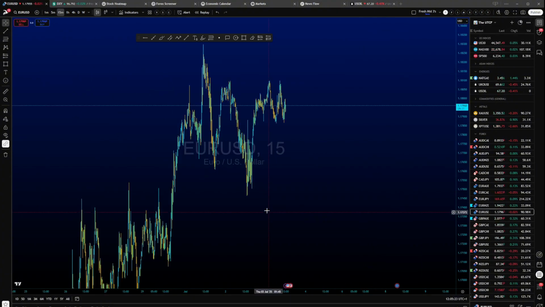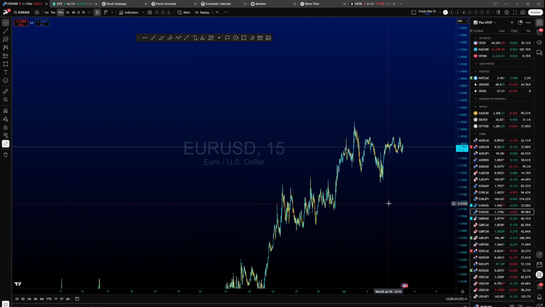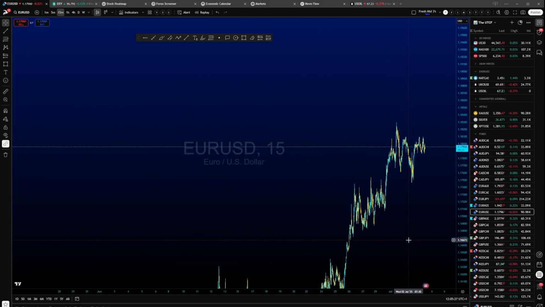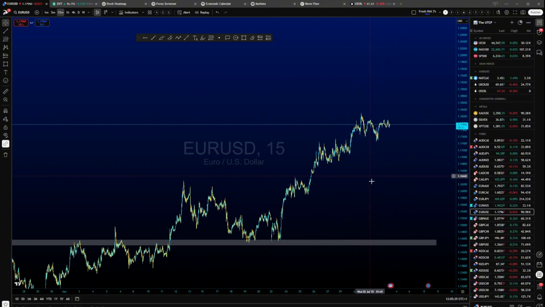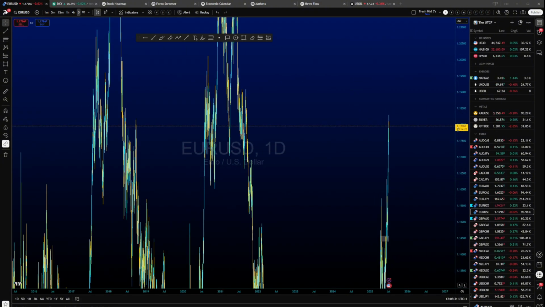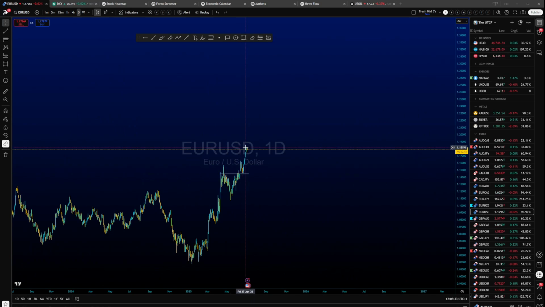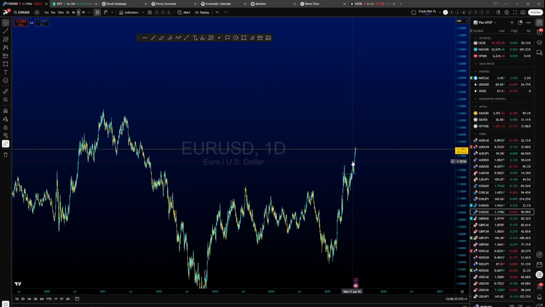Now moving on to the euro versus the US dollar. At the moment, price consolidation going on, definitely in an upward trend here, there's no doubt about it. We go up to the daily time frame, get a bit of context. You can see that we've had a beautiful price rally. Haven't had a retest of this point of liquidity at 116.26 just yet.